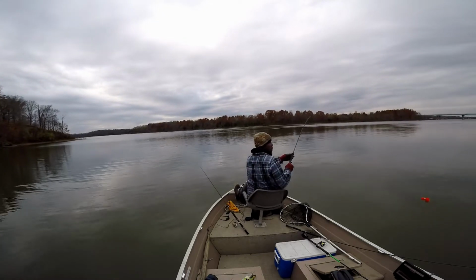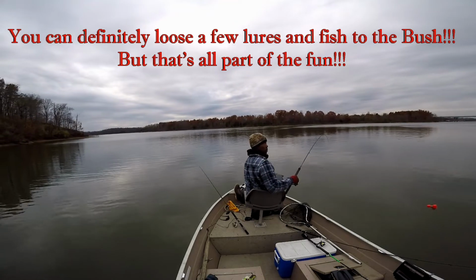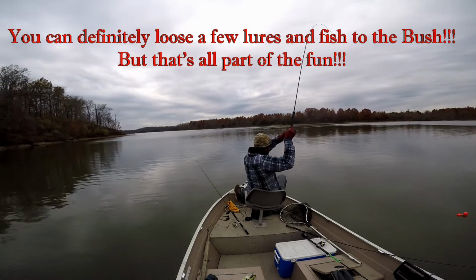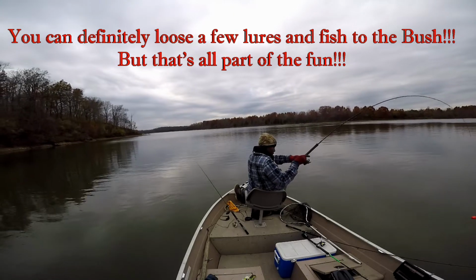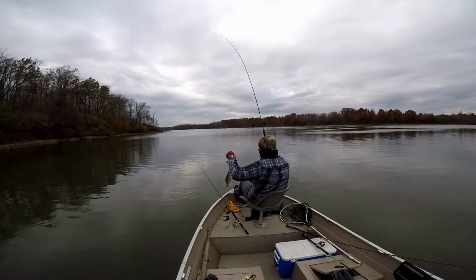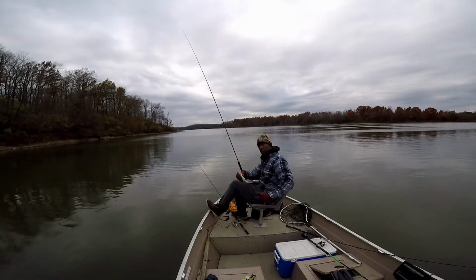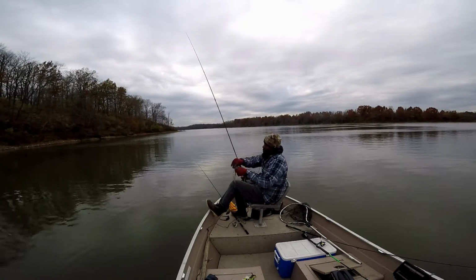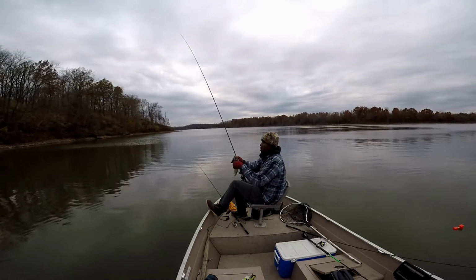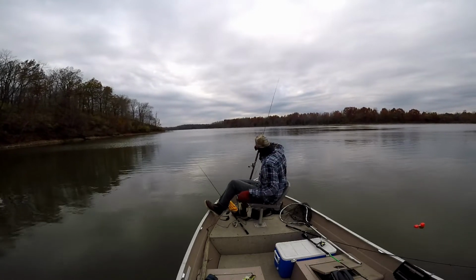Oh, now this is an indication of what can happen when you bump in the bush. So I got a strike there, and he's actually on there. Oh, there he goes. He got stuck on the bottom limb, or on one of the limbs. And I let him swim back down again to get unhooked. I could have very easily lost this fish, but it's worked out. Good cold front crappie right there. Bumping and running.